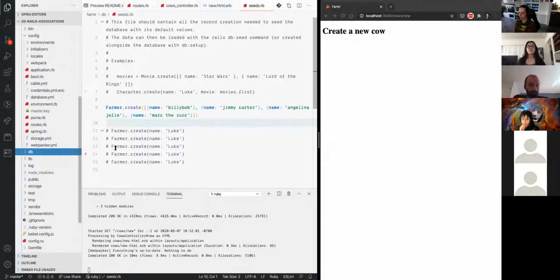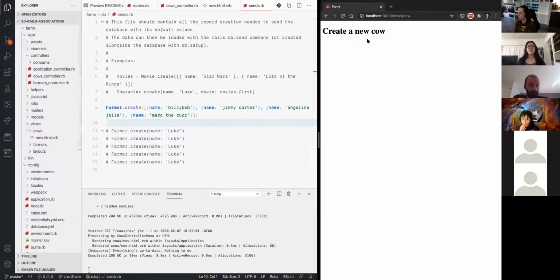Okay, cool. We have our new page. We don't have anything on here yet, so let's go ahead and create a form to create a new cow. Someone tell me a macro that I can use here, like a form helper to help me create this form.